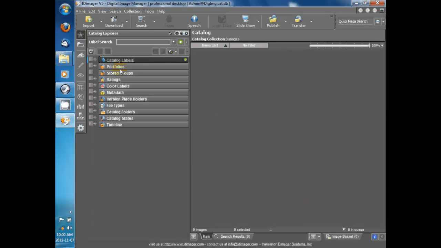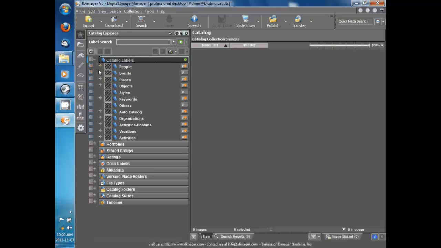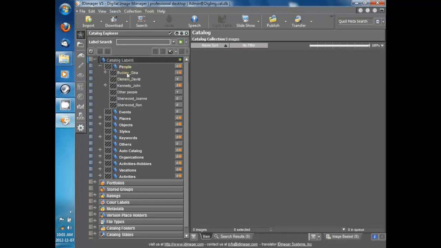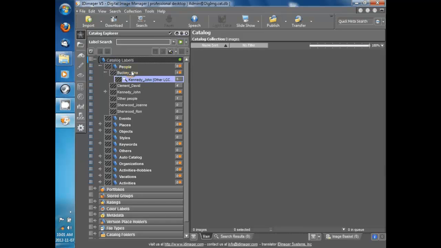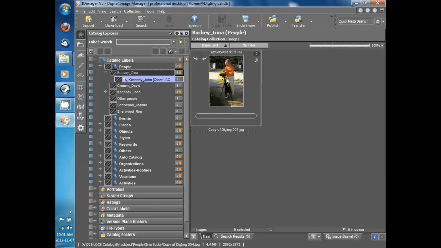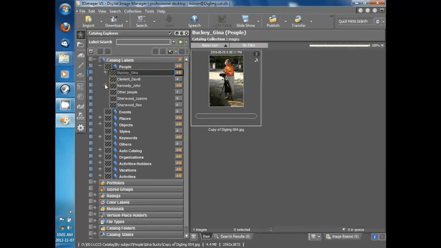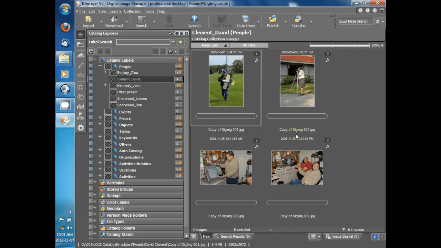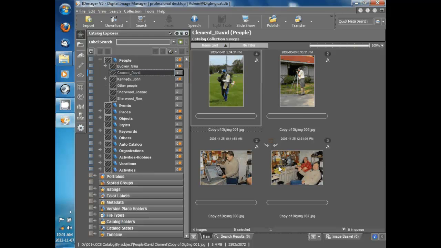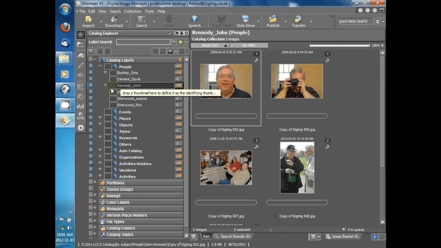We want to go to, under people, we have an image of Gina. We should have 4 images of David Clement. Now notice, especially these 2 down here, also are going to show up under John Kennedy, because John's in these pictures also, or they should.